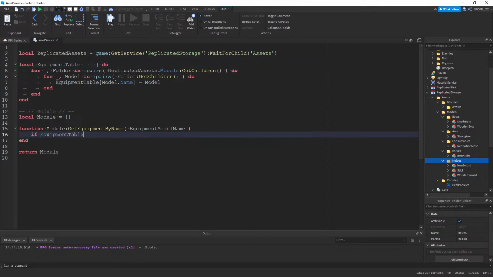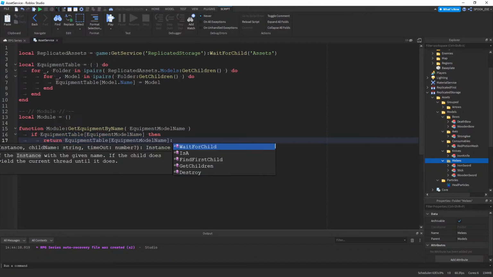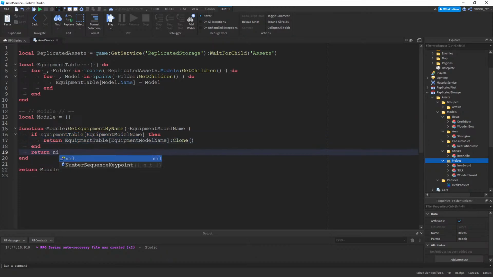And say if equipment table equipment model name, then return a clone of that, return nil.